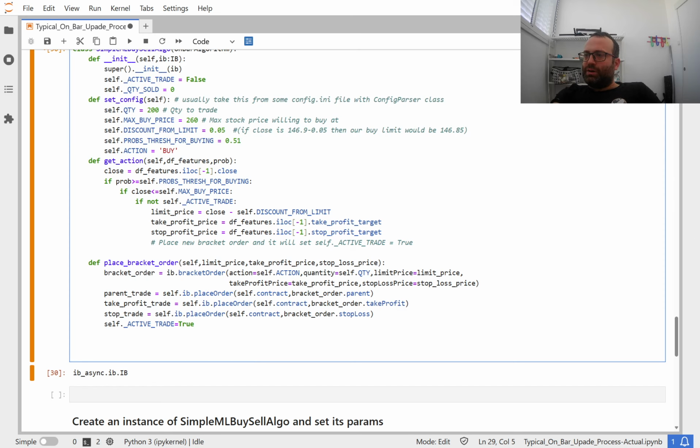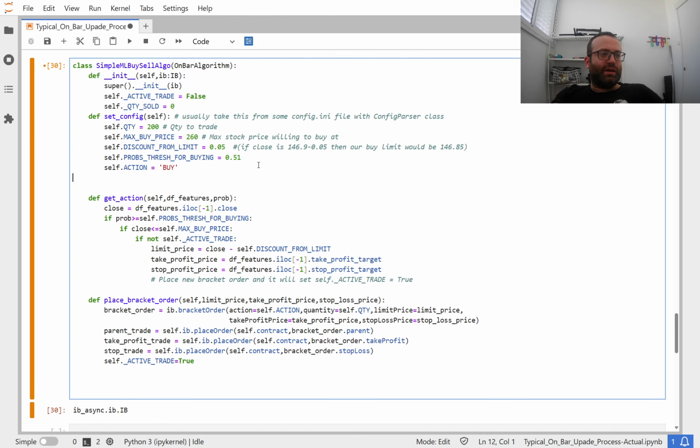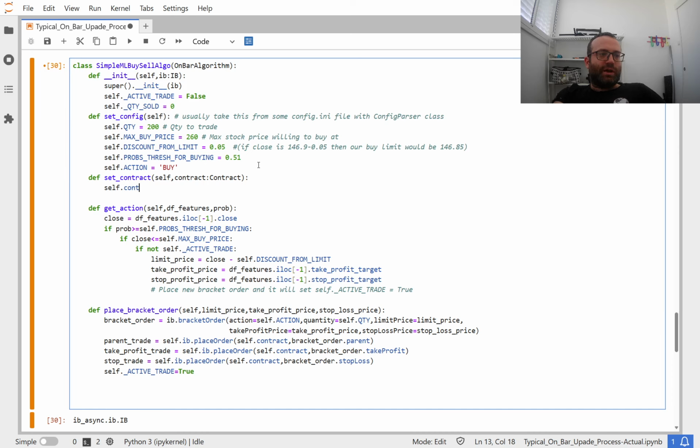Okay. So the other thing is you would need a self.contract. You could put this in the config somehow. You could do self.contract equals the contract, but you know what, let's do it in a def set_contract, self, contract of type Contract, equals self.contract equals contract.